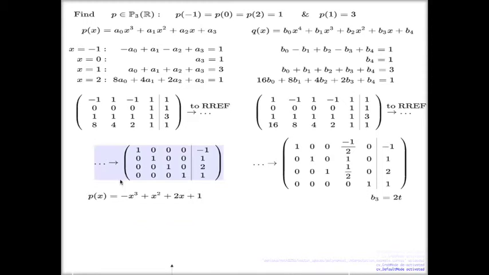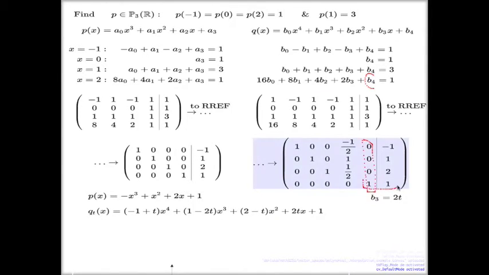So here's the expression for Q. And because I have not just one but many solutions, I reflected this in the notation. I changed my notation to Q sub T to reflect that we have many polynomials for different T's. Here's the expression for Q, which comes from this row echelon form. We can double check this, of course. B4, this is the last coefficient from here. We solve it from this line, and it has just 1 as a solution.